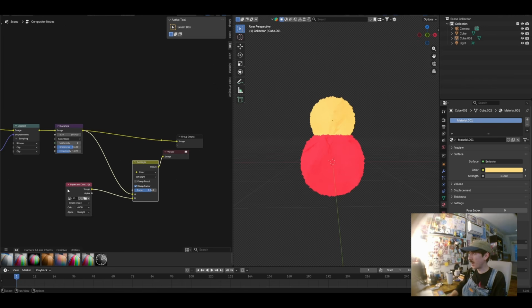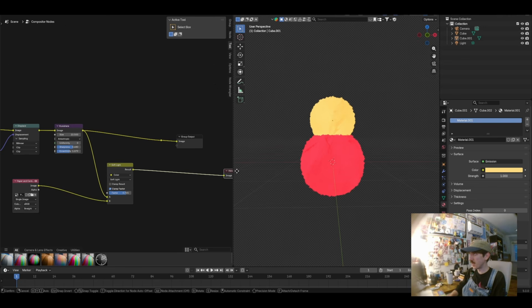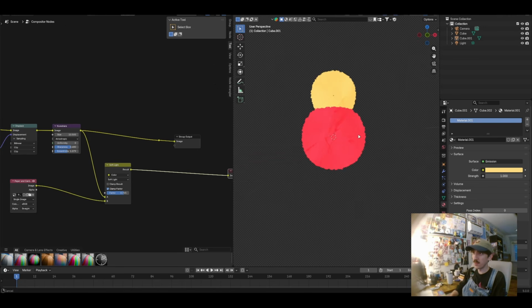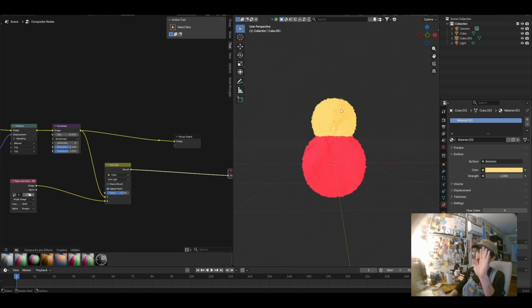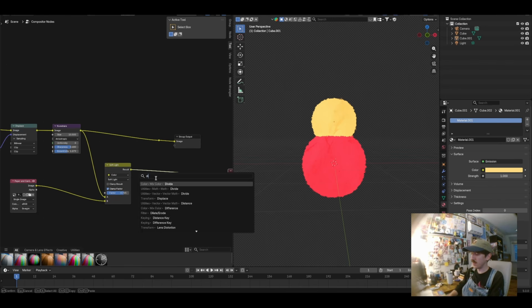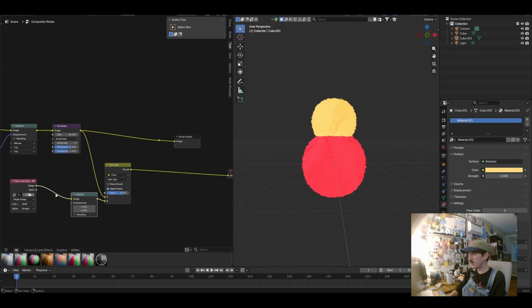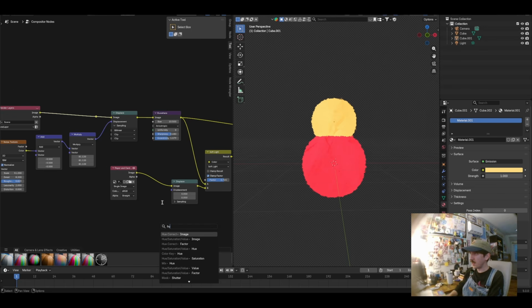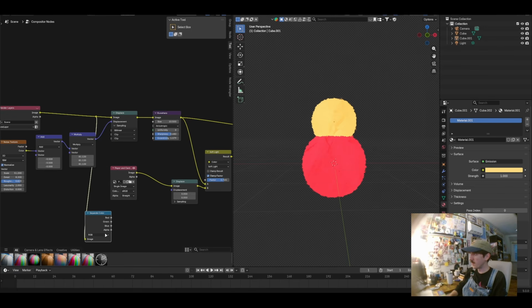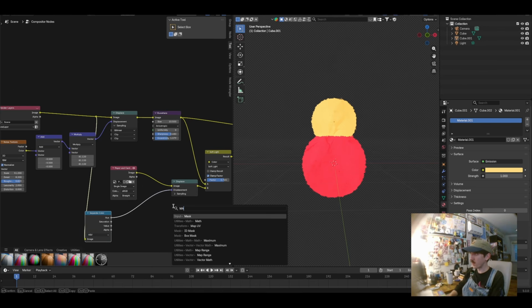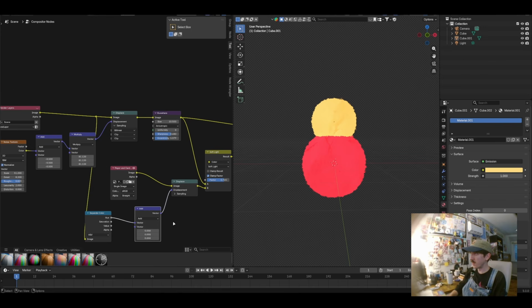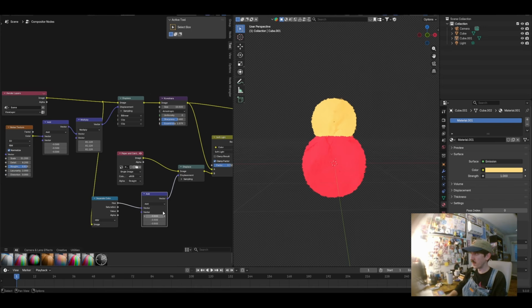But an effect that I really like, that I think could look nice in making this not look so flat, as if the texture is just flatly pasted over the objects, is if we add a little bit of displacement to this image, and we'll base that displacement off of the hue of the original. So I'm going to separate the color of our original image, switch it to HSV, and then just take this hue value, and then let's use a regular math node to subtract by 0.5. I accidentally grabbed a vector math, but that's fine. And then we'll multiply it to change the intensity of the displacement.